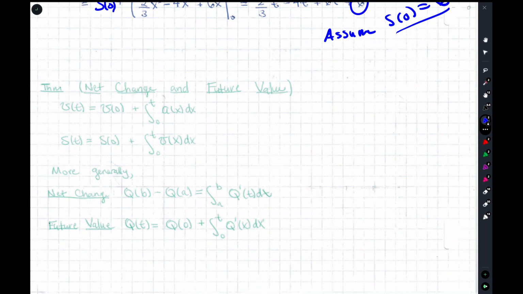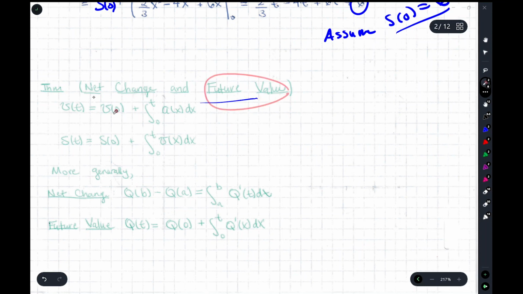More generally, if we want the net change of something that's having a rate of change, okay, if we want the future value and we're studying the net change of it for anything arbitrarily, right? So here, velocity, for example, if you want the future value, you have v of t is equal to the initial velocity plus this integral with a. The position is the initial position plus this integral there, integrating to an arbitrary t. Okay, but more generally, the net change that you'll get is by carrying out this integral from a to b.